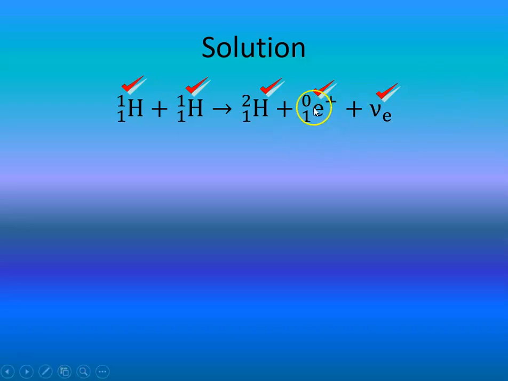But the positron should probably look like e+. You don't necessarily need the 0 and the 1 here, but calling it e+, you definitely need that for the positron. And your neutrino, technically it's an electron neutrino, but you can give yourself the plus even if you forgot to include the subscript here. But the fact that it's an electron neutrino is going to have important consequences for our discussion today.